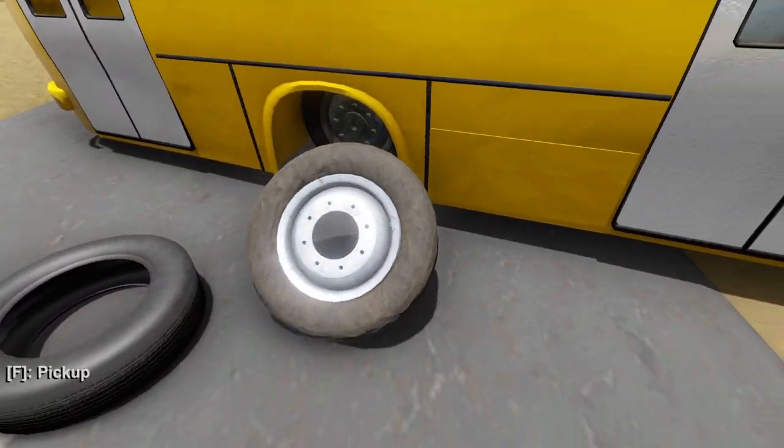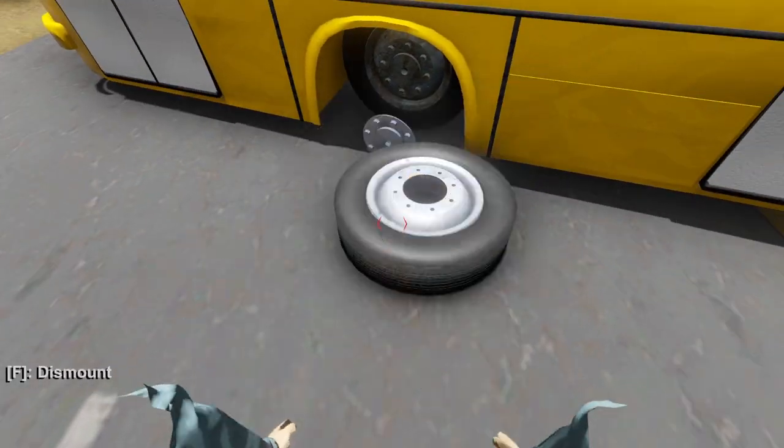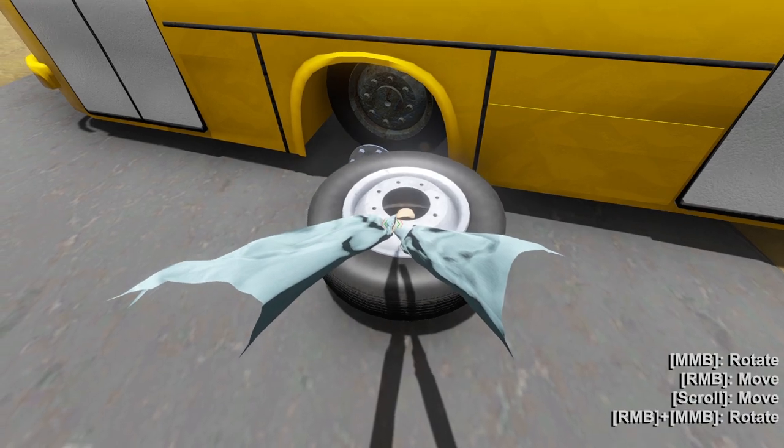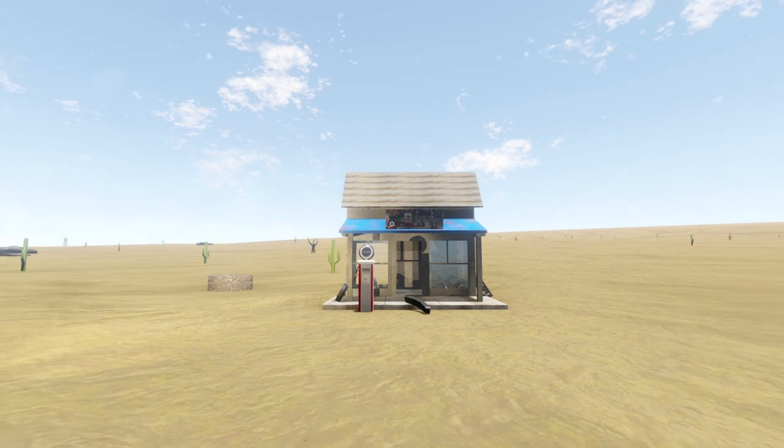Okay, we can get rid of this tire. This tire is just junk. There we go. Put the fresh boy on there. Maybe it'll get us a little bit more grip, I'm hoping. Okay, and boom, mount it. Perfect. Okay, let's see what else we have.